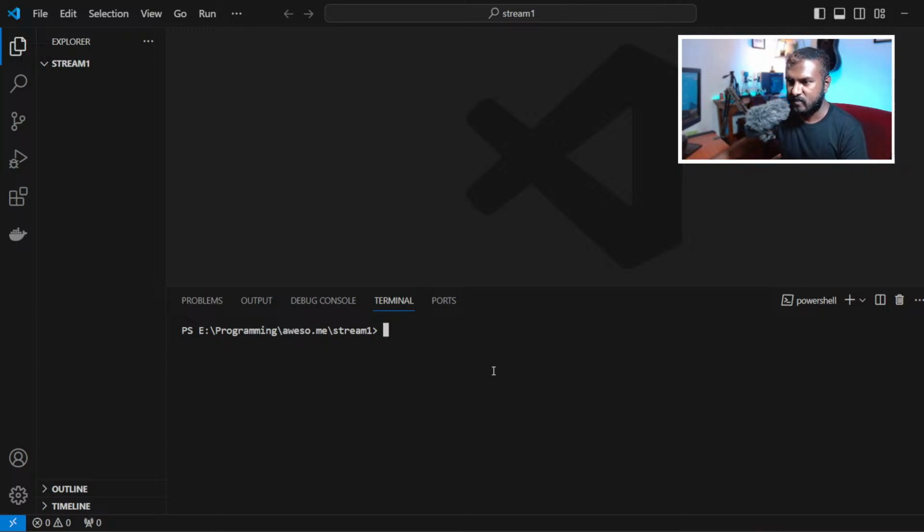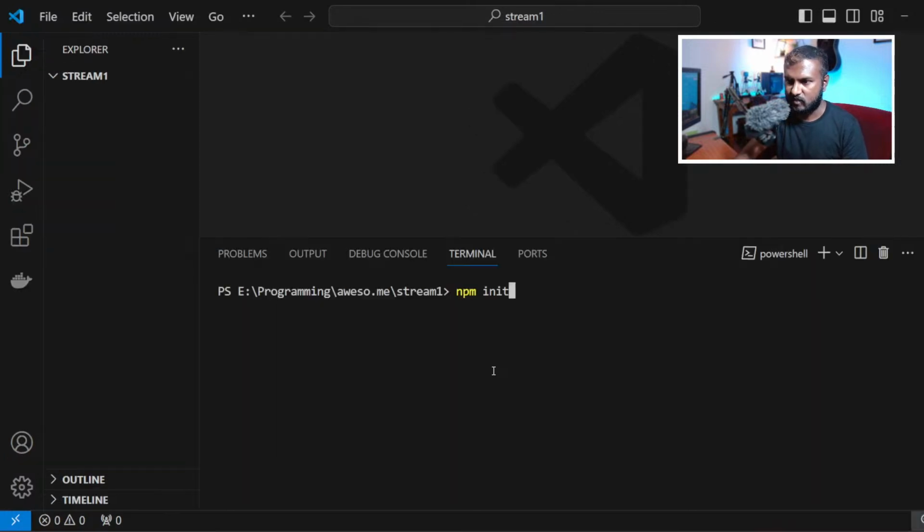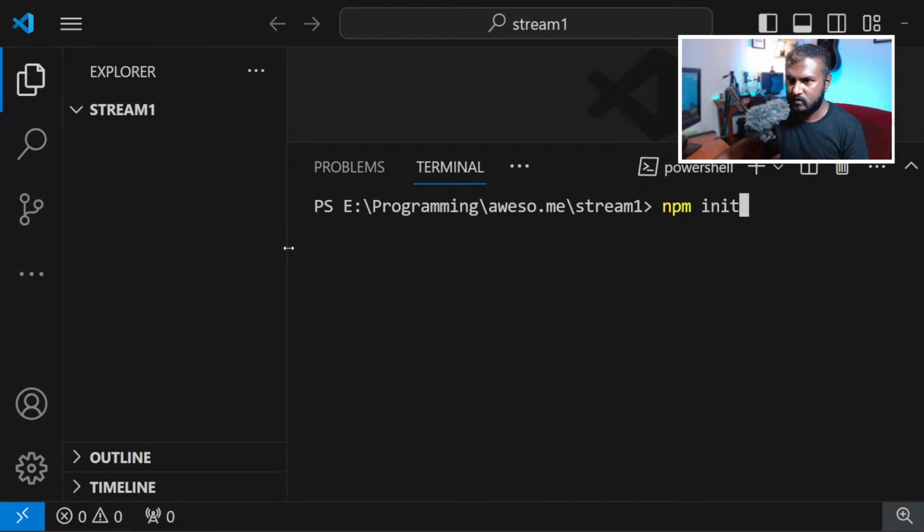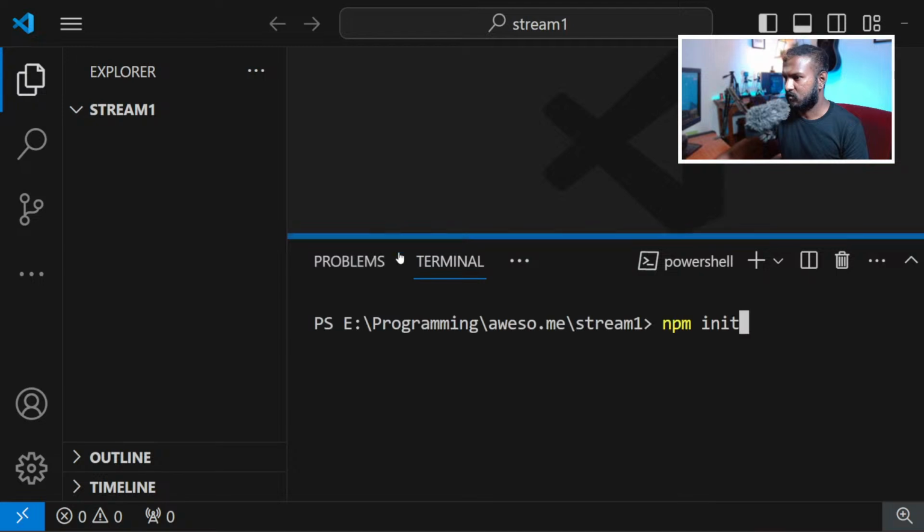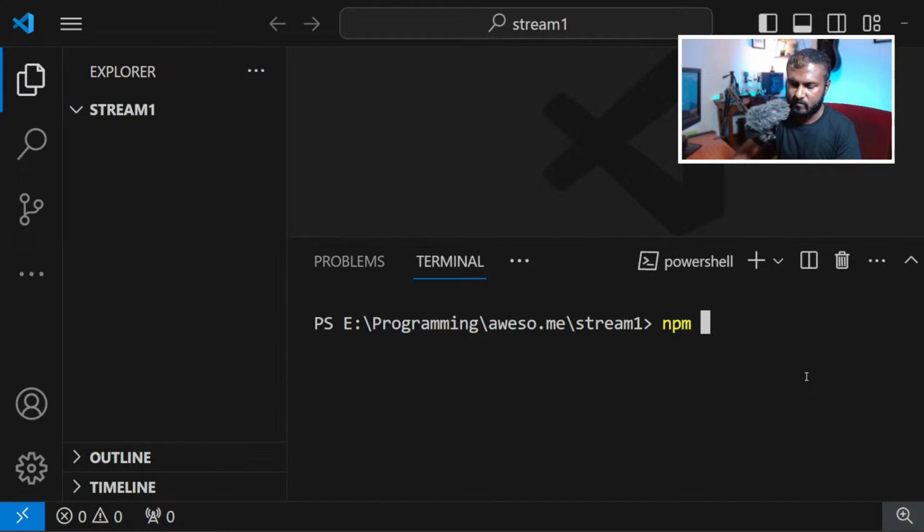So let's initialize a Node.js project, npm init. You guys already know how to initialize a Node.js project. If you don't, let me zoom in a little bit. To initialize a Node.js project, we type npm init, and we can simply hit enter, and it will ask us some configuration, the project name, description, author, stuff like that.